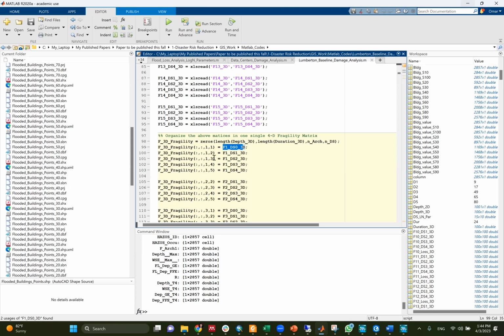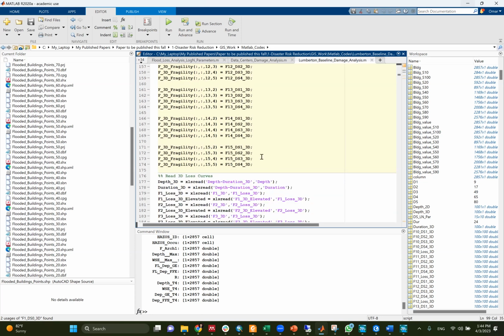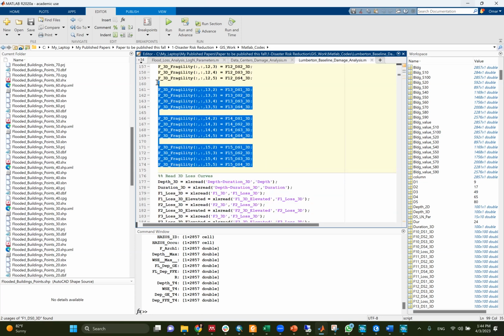And here I started from 2 to 5. Do you guys know why? I don't have from 1 to 5 anymore, because archetype 1 has 5 damage states, but archetype 2 has 4 damage states. So 1 represents damage state 0 because there's no vector number 0. So we start with vector number 1. So 1, 2, 3, 4, 5 is damage state 0, 1, 2, 3, 4. But here, 2 is damage state 1, 2, 3, 4. And then for archetype 3, I start from 1 because archetypes 1 and 3 are special and have damage state 0. So I do the same thing for all the 15 archetypes, and right now I have stored all my fragility data.